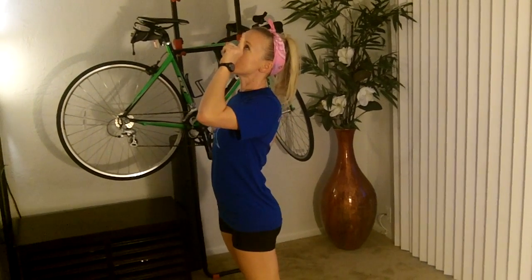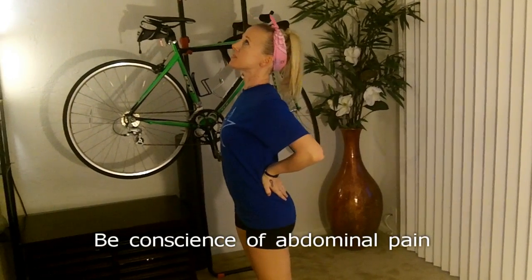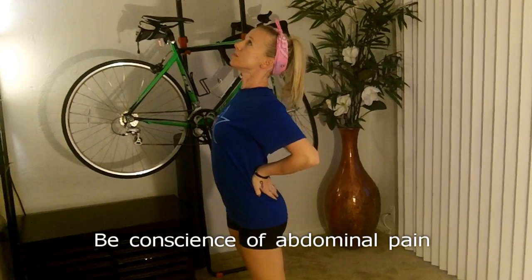So this next one, you should be able to go a little bit further. Inhale. Your eye gaze is going to start to slowly come back. Now, we're not trying to get a back bend. We're just trying to ease you into the next exercise. So push that chest up, arch that back slightly, bring the shoulders back, and exhale back to center. So again, nice and slow, hold it for 10 seconds. Breathe. And good. So hopefully each time you're able to go a little bit deeper.